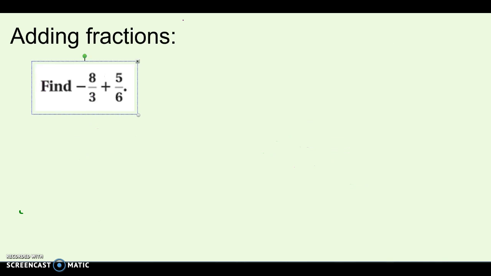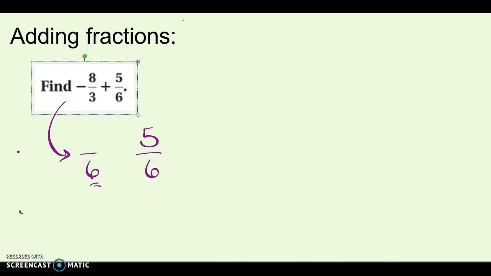If you go into the next section, now what if we have to add fractions? But remember, we're going to see some negatives thrown in too. So here's the one we'll do together. Negative 8/3 and 5/6. Well, if you remember from fractions, we know we have to have common denominators. So I'll start there. The second one's already good to go. If I use a common denominator of 6, the 5/6 is already fine. So I just have to change the negative 8/3 into my common denominator of 6.